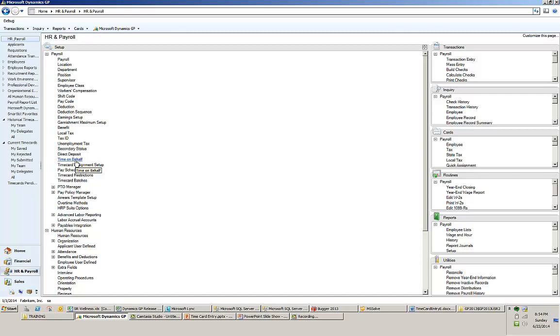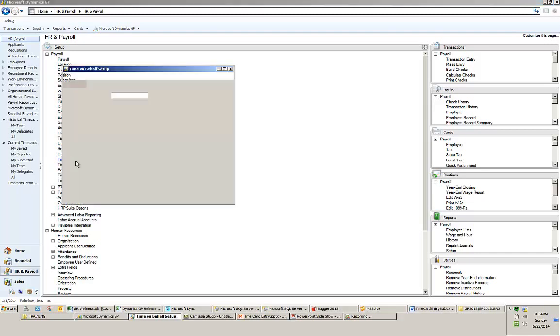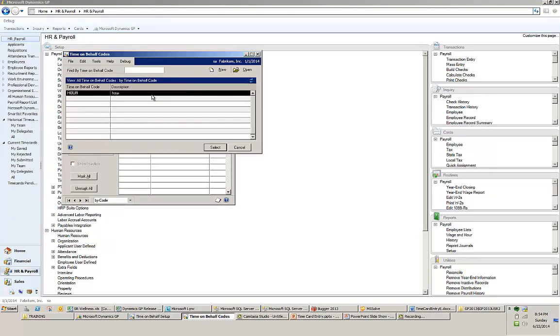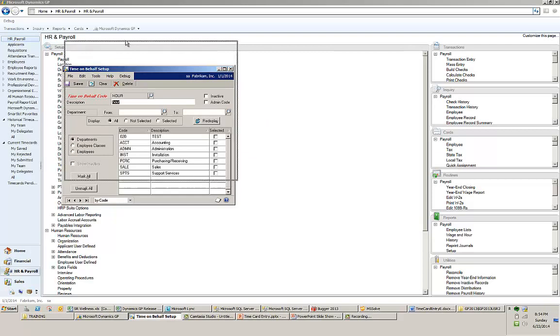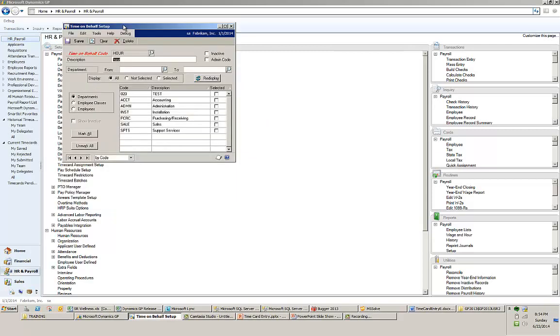And once we have it set up, then we will look at our employee level. So first, let's look at the time on behalf. Again, this functionality existed in Business Portal, so it's very similar. You would set up a time on behalf code, and then you can assign that code to your employees that you want to enter time on behalf of. So you name your code whatever you want. And some customers use this in Business Portal as if we had satellite offices.